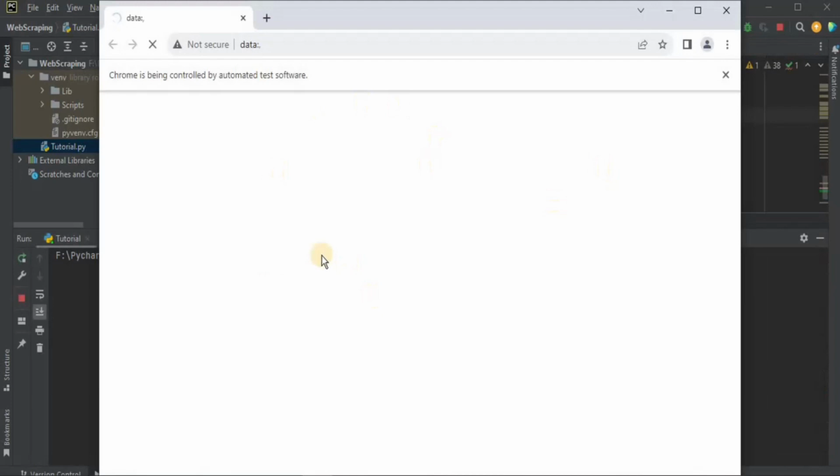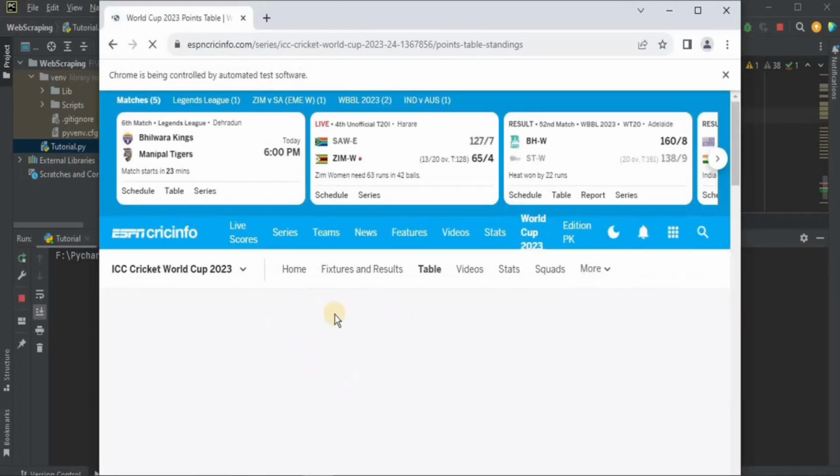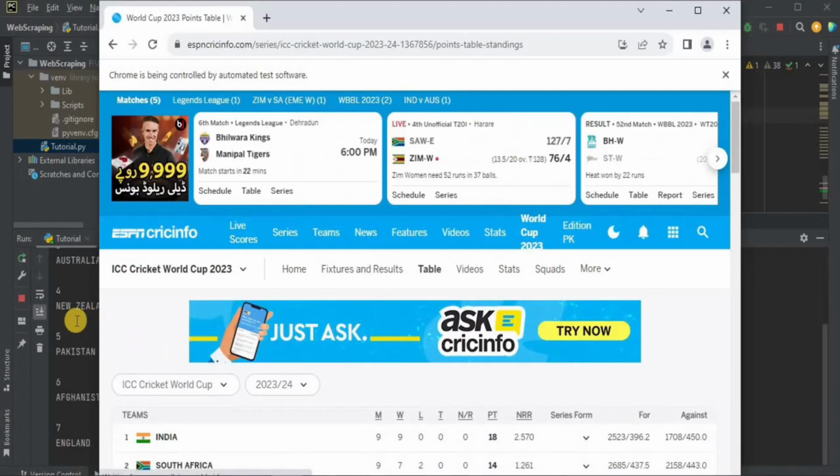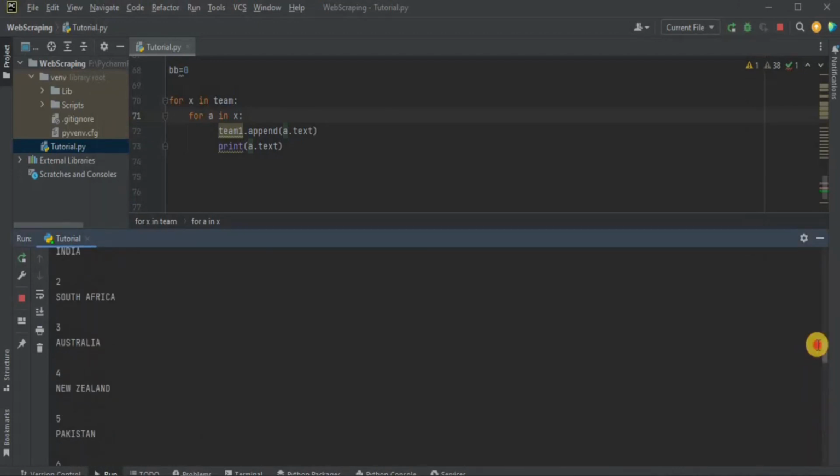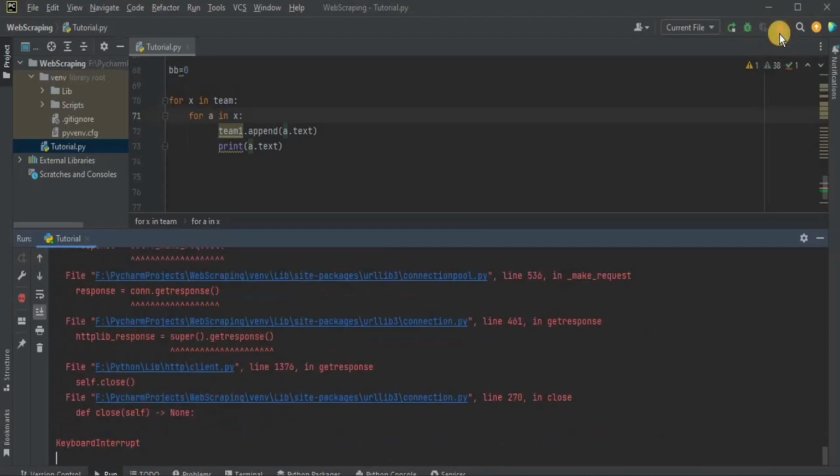Okay, so our browser is opened, and after a while our website will be loaded. Yes, once it is loaded, let's wait for it to start the web scraping. Okay, so you can see that the data is being loaded here, and I think it is an infinite loop. Yes, there were only 10 countries and it is repeating the data for all the 10 countries again and again. Okay, so we need to add a check to somehow stop it.